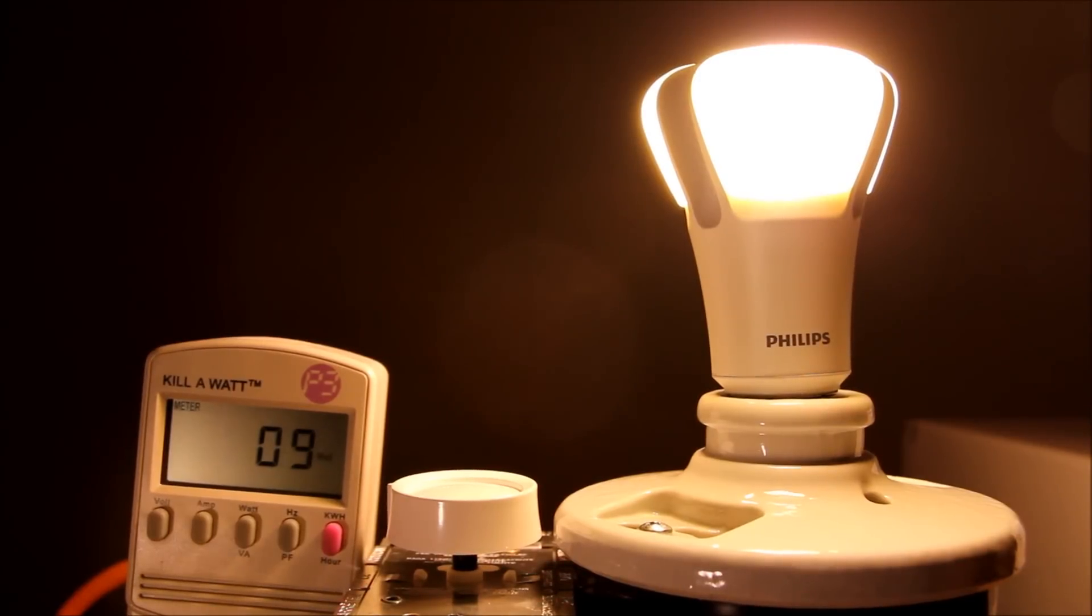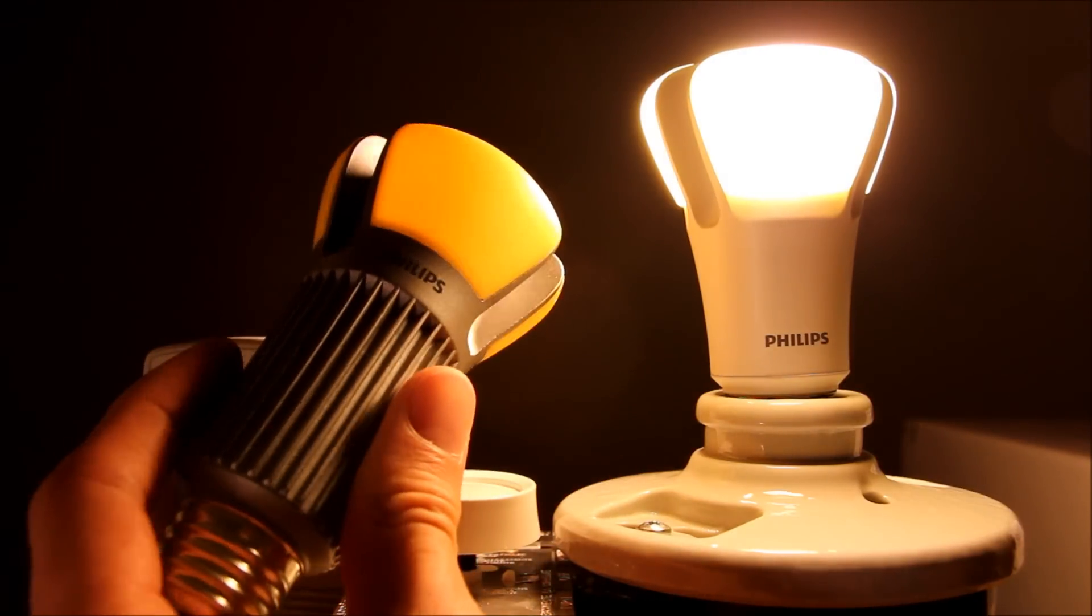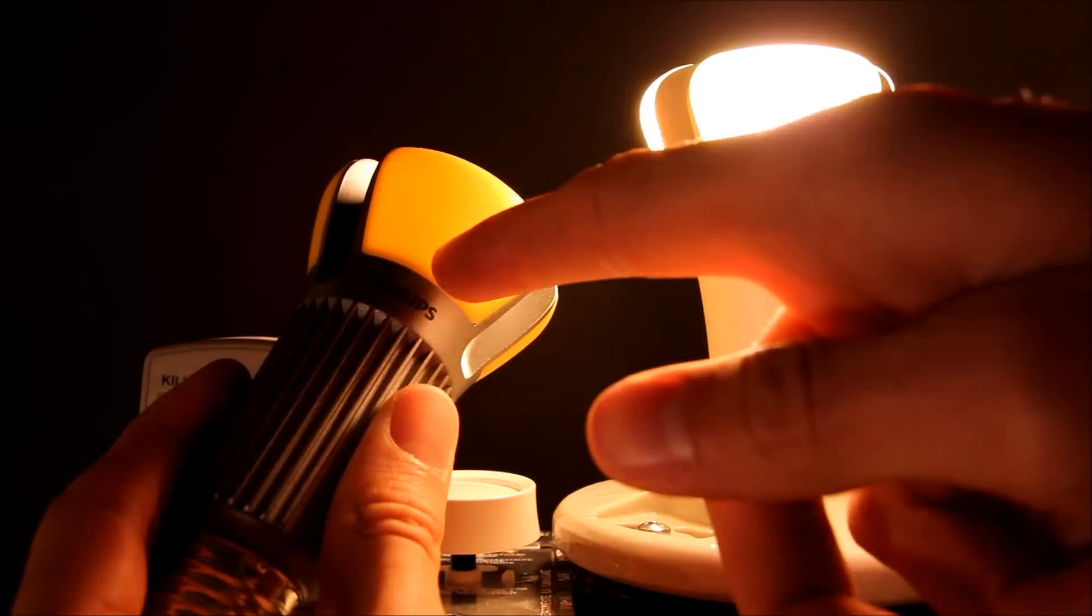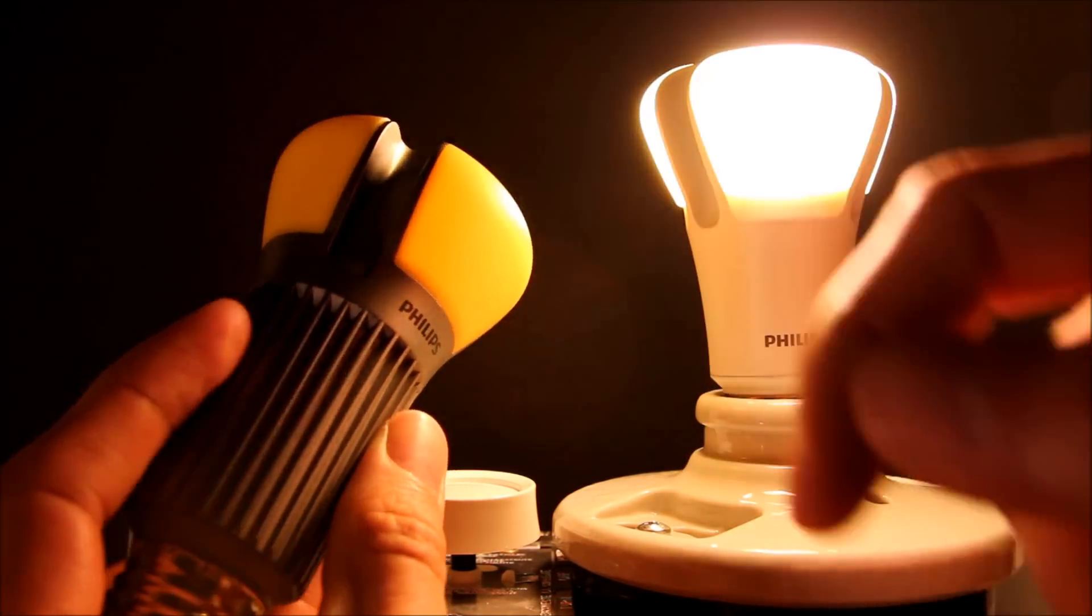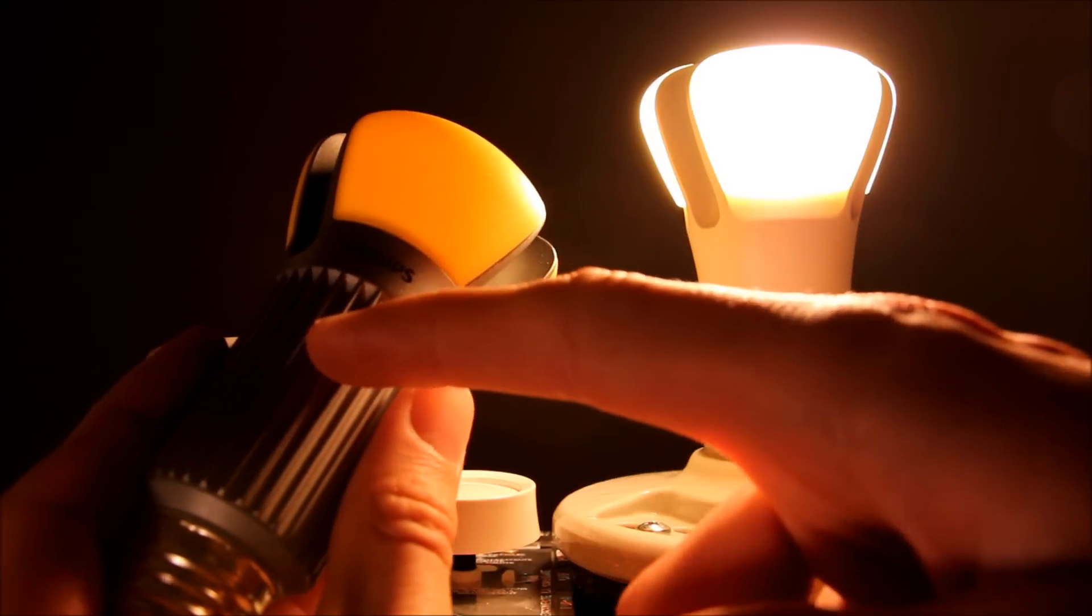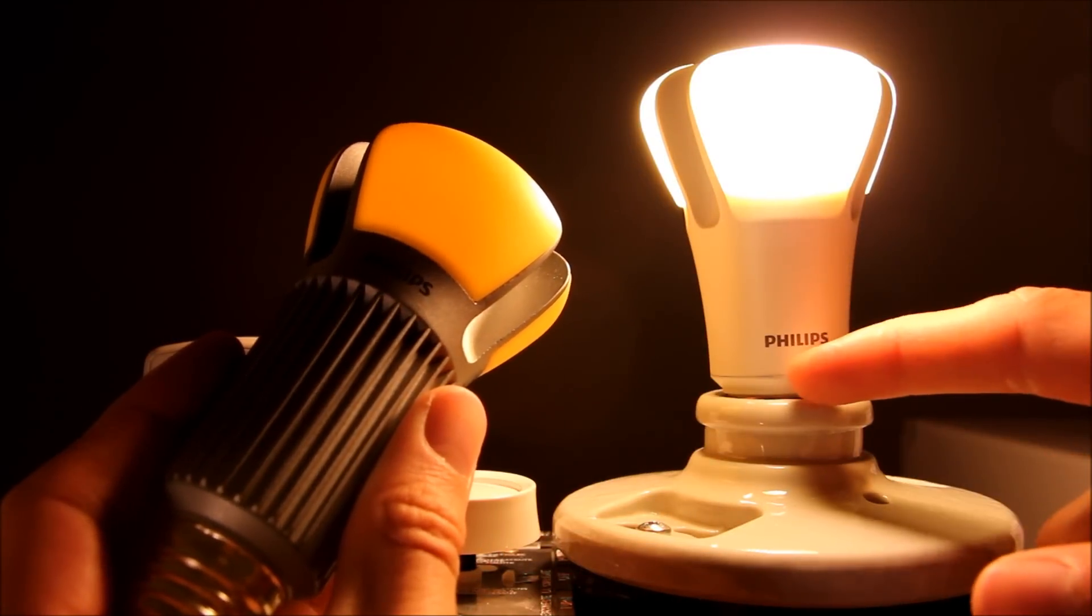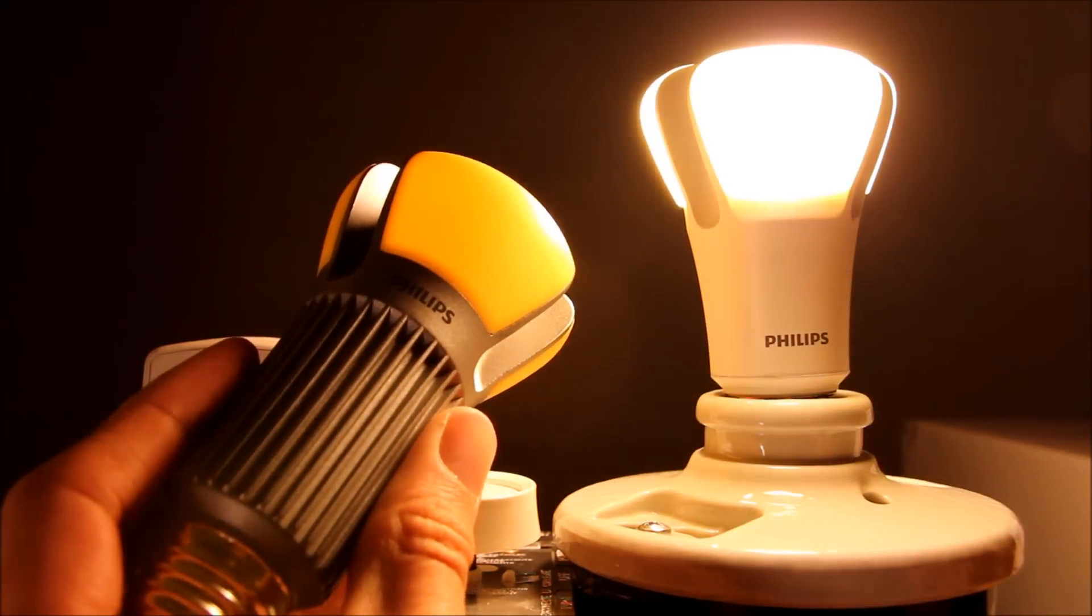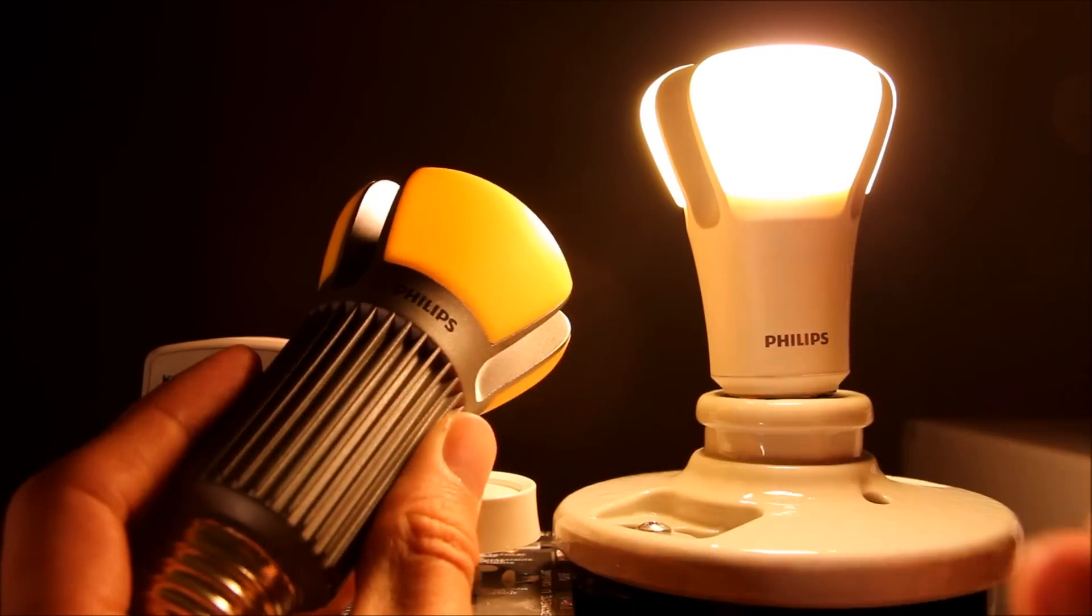I'm going to take this time to compare this to the first generation Philips LED bulb. So what I have here is the 75 watt equivalent first generation LED bulb. This is the one that has the six blue LEDs behind it with no red ones. This is the one that has the red ones. This bulb puts out 1,100 lumens. This one puts out 940.